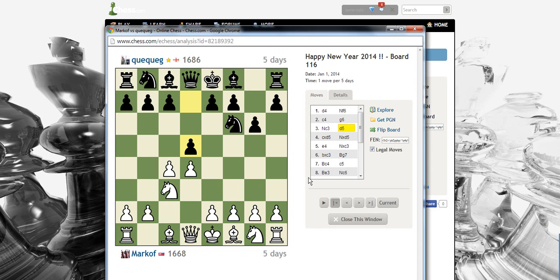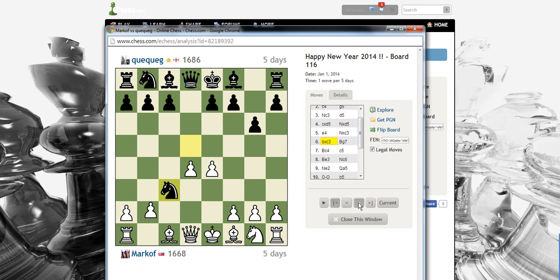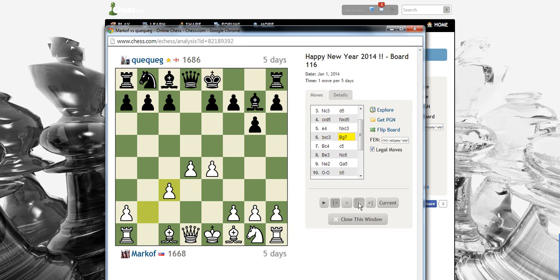So the good thing about online chess is it gives you a chance to look up the opening, and white opts for the exchange variation. This position has been seen countless times in theory, but black's going to go wrong here in a few moves. We'll try to get to the truth of this in a minute.